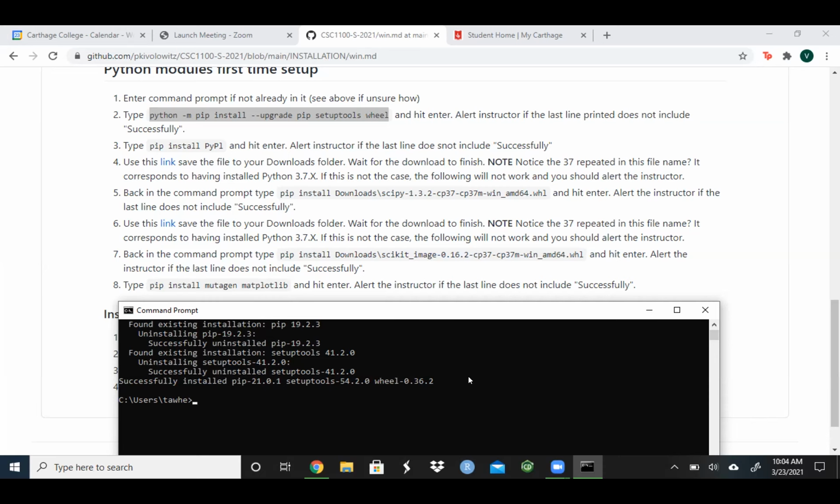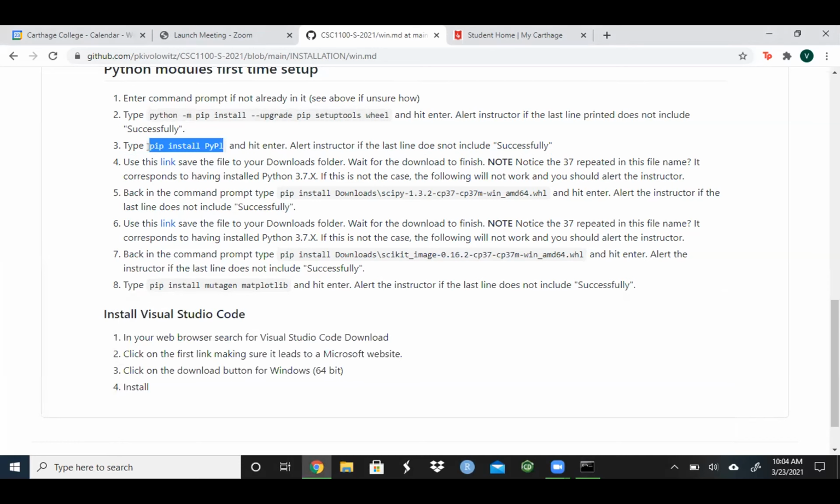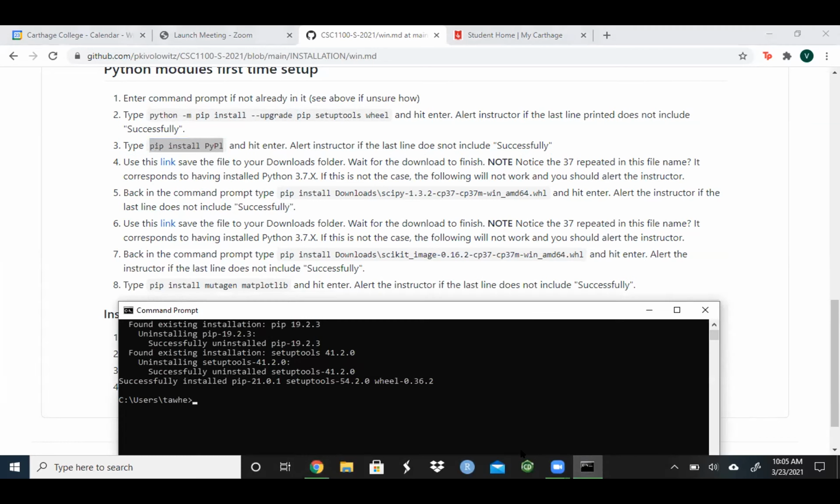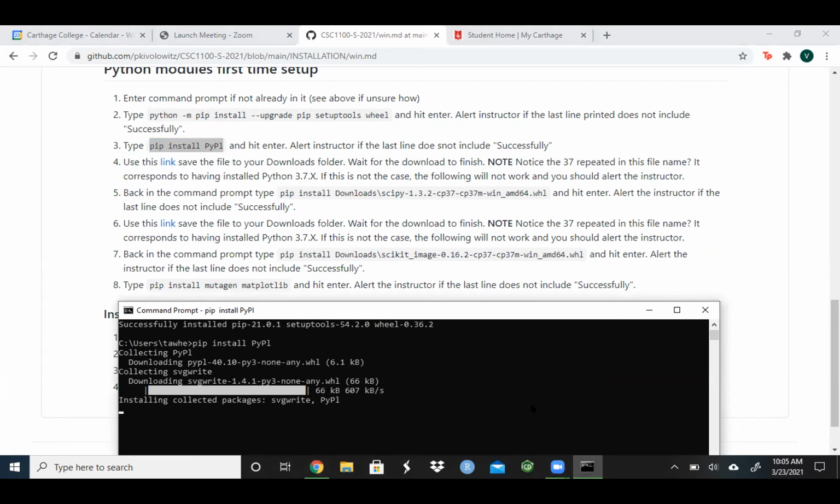Okay, Tori, if on step 3 you see a bit that's gray, if you could copy, starting with pip and ending in pillow, and paste that. Okay, good, good.